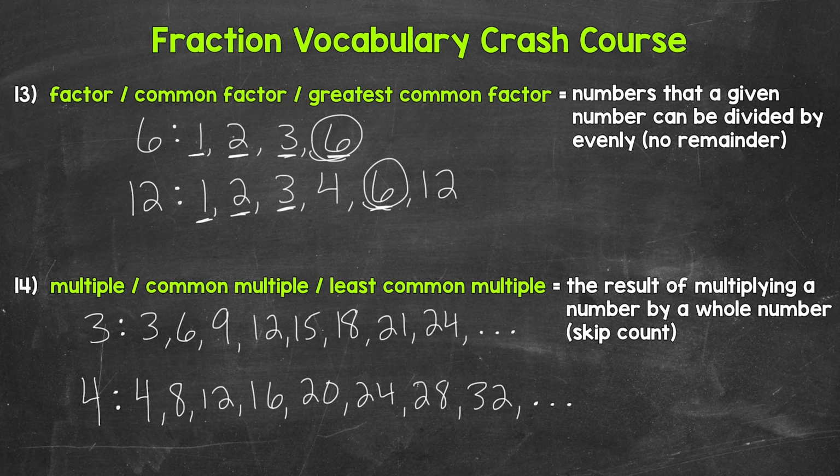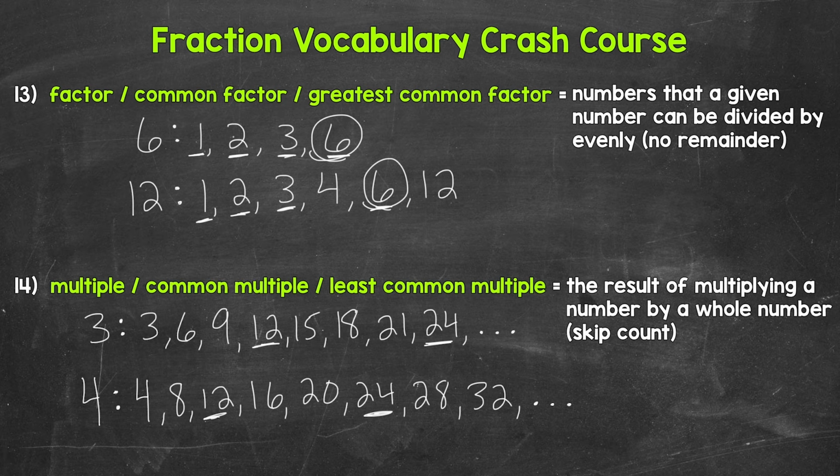Now let's move on to common multiples. Those are all of the multiples that numbers share. Since multiples continue on forever, they're infinite, that means common multiples end up being infinite as well. So looking at the lists of multiples we have, do we have any common multiples? Yes. 12 is a common multiple, and 24 is a common multiple. Now, if we were to continue those lists, we will continue to find common multiples.